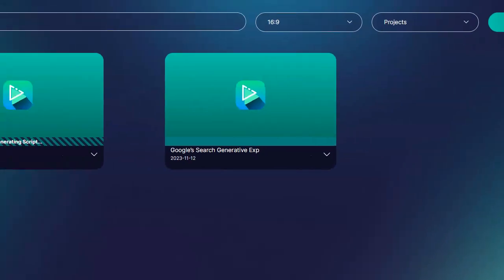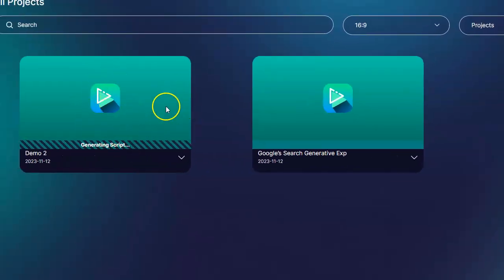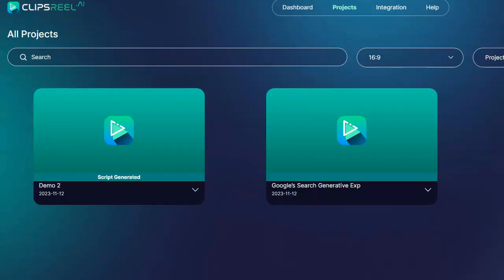All right. And you can see right now it says generating script. Now this is something, once again, you have to wait. At this point, it's not even making my video yet. It's generating the layout of the video, and this, again, takes several minutes. So I'm going to go ahead and pause this video and I'll come back when it's done and we can do the next step. Okay, so it's been a few minutes now.